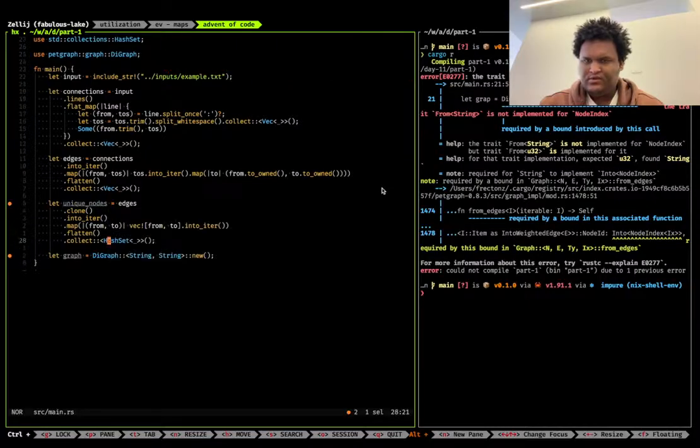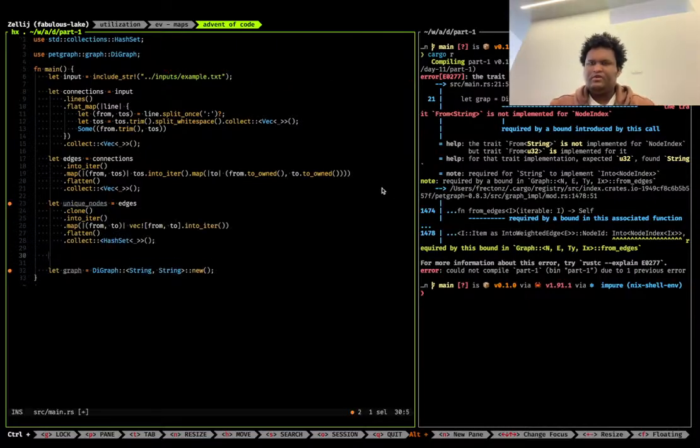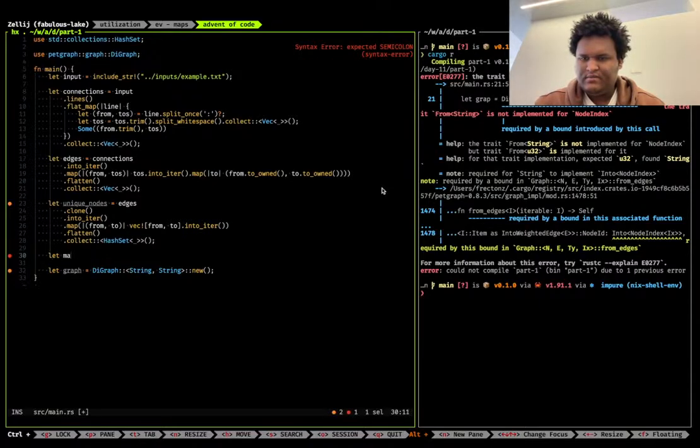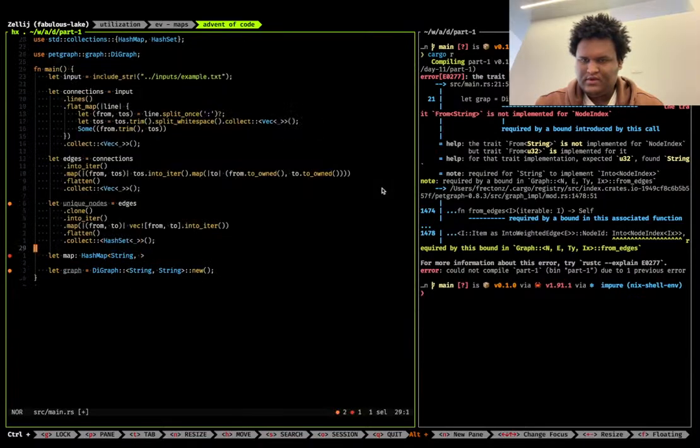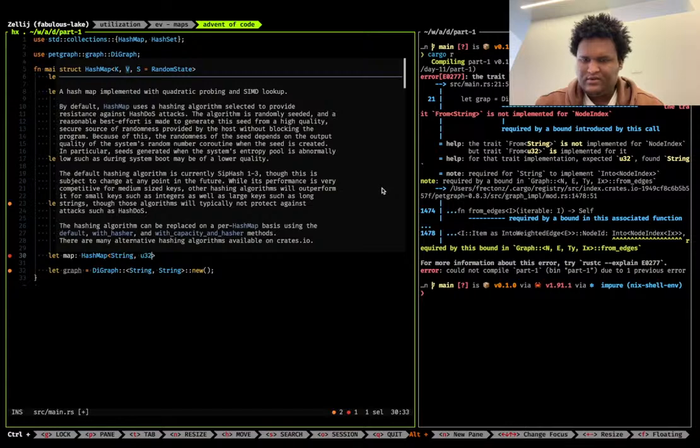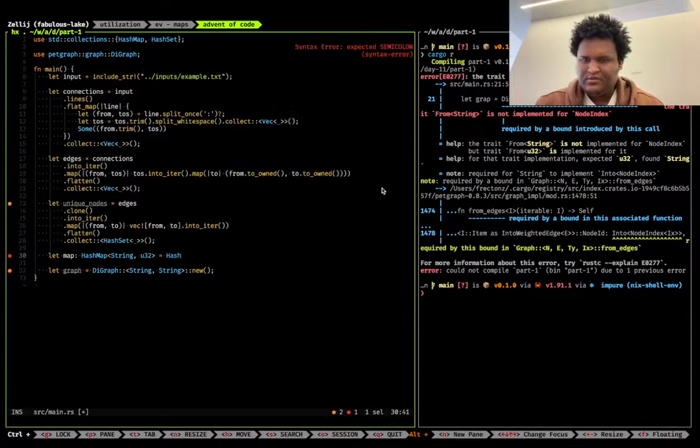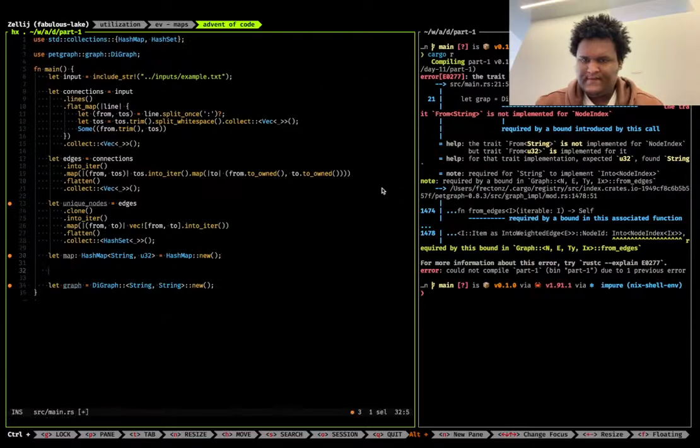Right, so these are the unique nodes. So let's say map equals hash map from string to, I guess, whatever we're going to be getting, let's say u32, hash map new, and then for node in unique nodes, and its graph should be created by now.